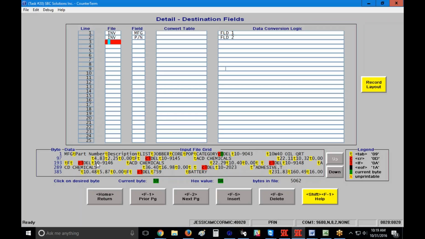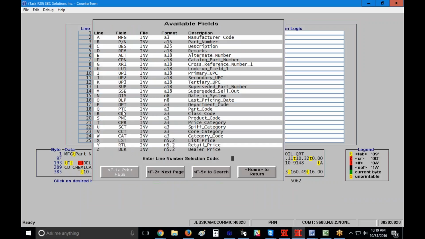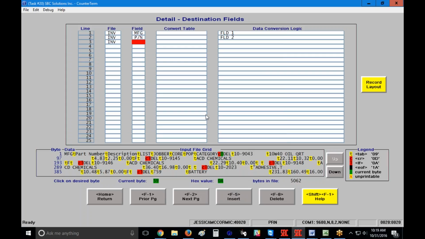Now, every time that my cursor is on one of these columns, the help button will relate to what's going on in that particular column. So I'm going to press the enter key here, and notice that my description is my third column. Let's just pretend I don't remember what my description field letters are. So if I click on the help, it's going to give me a whole list of what my field letter options are, and notice description is DES. So I'm going to hit the home key to get off of here. I'm going to type in DES, field 3 in my list, and so on. So I'm going to keep going.